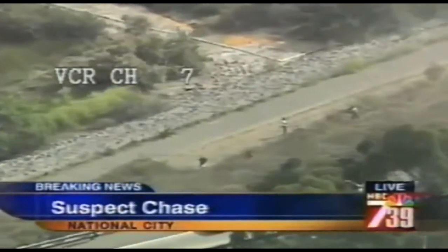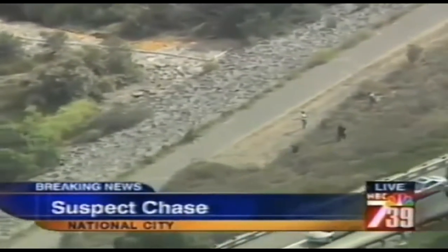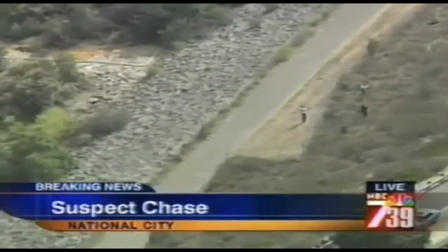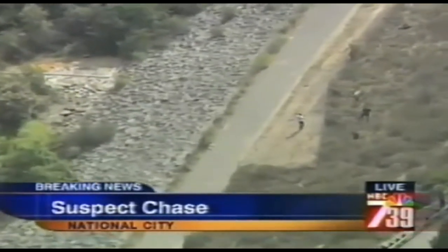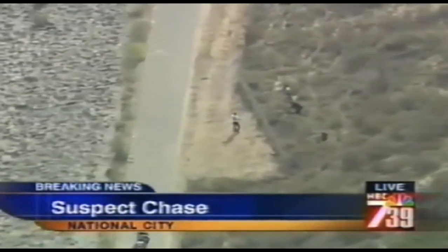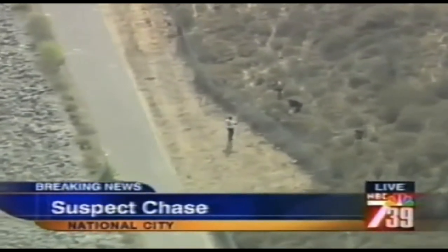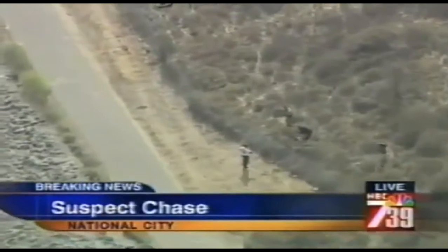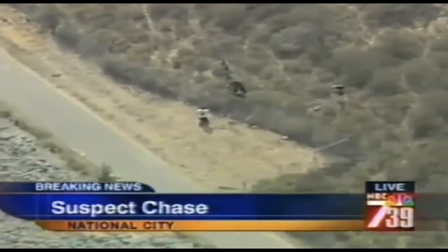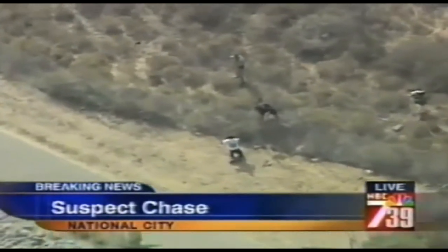Astria 3, they got 2 officers on him now, but he's on the opposite side of the fence. Have officers 97, one of them's on the other side of the fence. Okay, and we got a CHP motor unit coming up on him right now also. 10-4, copy, a motor unit coming up on the suspect also. Astria 3, we'll climb and give him some more room here. Astria 3, plane up a little.